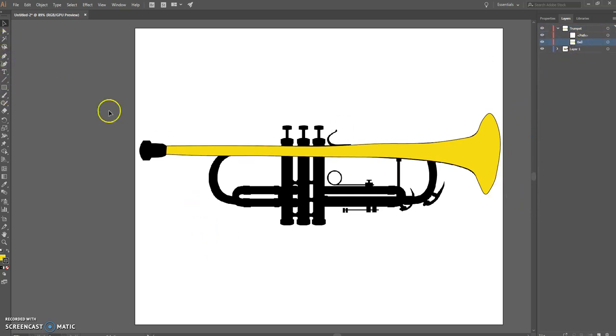Okay. So now let's do the same thing with our valves right here. So go back to our trumpet, and we're going to make a new path right here. And I'm going to use my double click to make it straight.